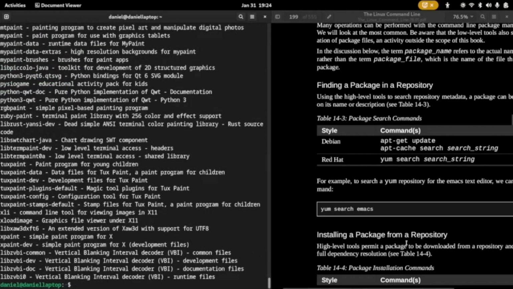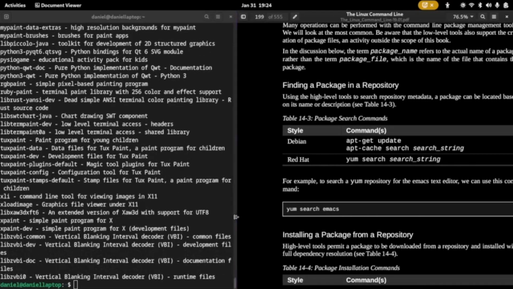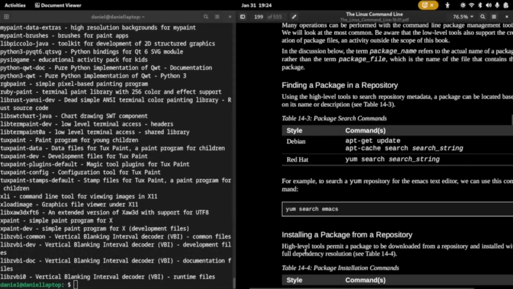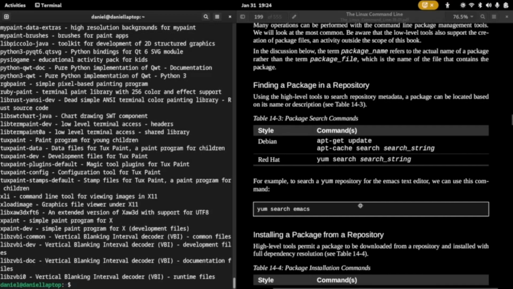Probably easy to just Google it, but if you know what you're looking for, maybe you can find the spelling. Sometimes you know what it's called, but it has dashes and it's hard to guess. If you guess, often it will say, we don't have that, do you mean this?